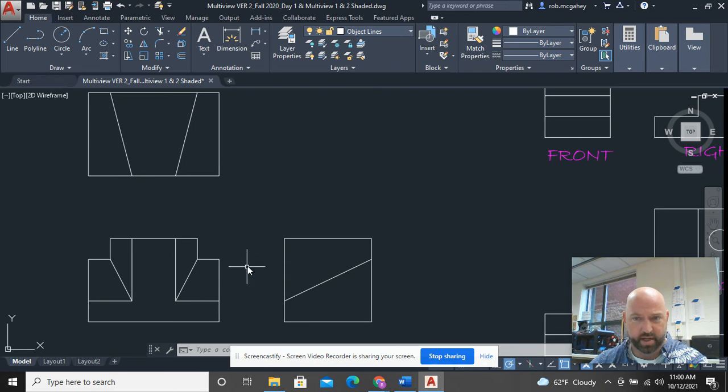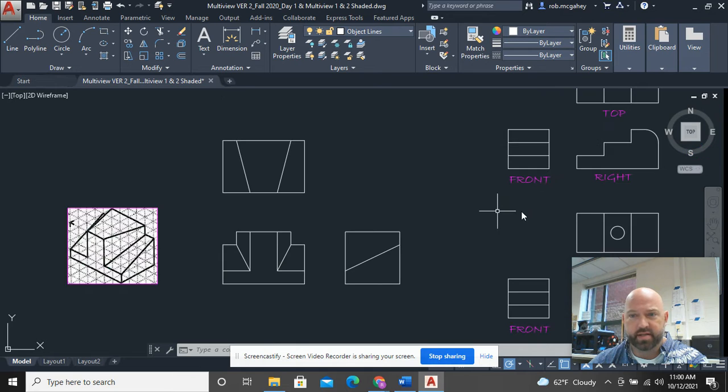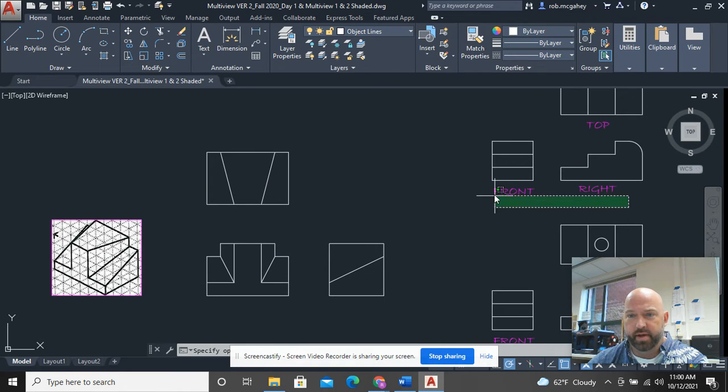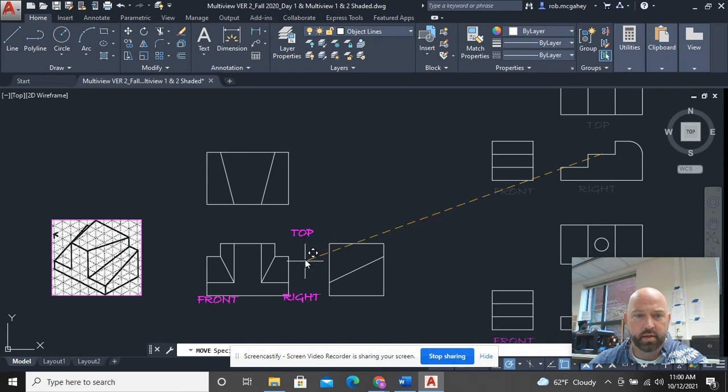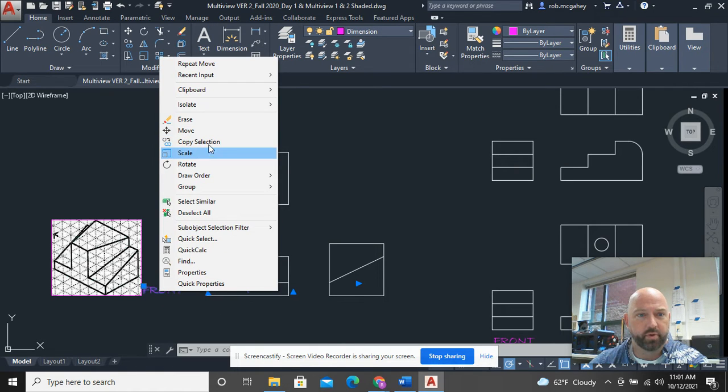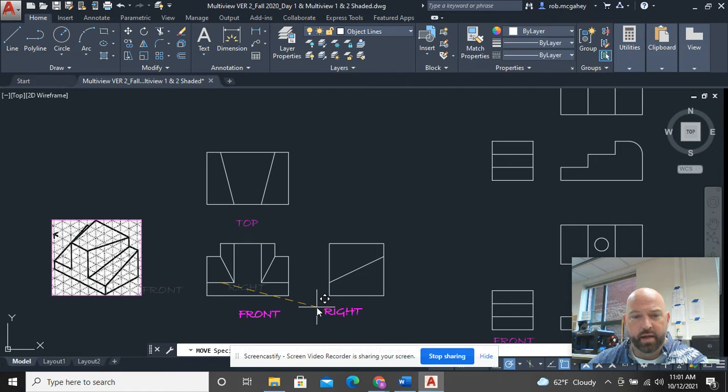At any rate, you could say, well, this is a beautifully constructed, beautifully done drawing. It tells me everything about the shape from the top view, the front view, and the right side view, with the exception of the fact that I forgot to put my labels on those two views. So let me go ahead and do that. And this is something you might actually have to move around when you're all said and done dimensioning. You're possibly moving your labels around, but this would be the right orientation of showing the drawing when it's completed.